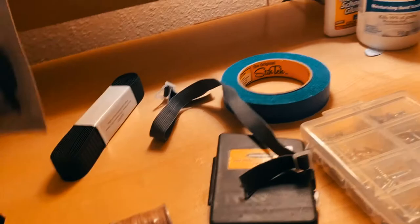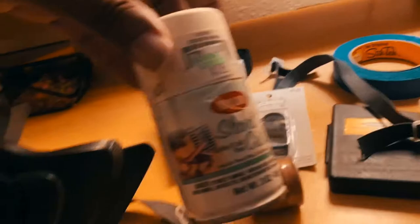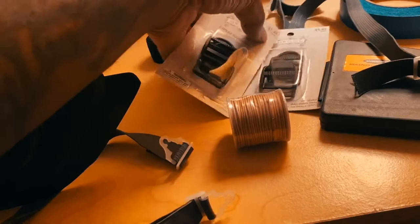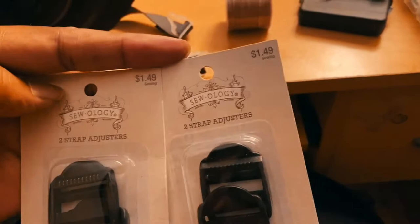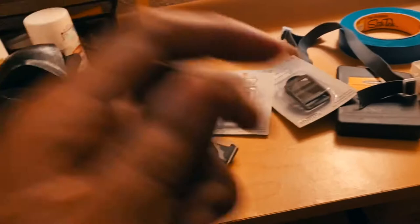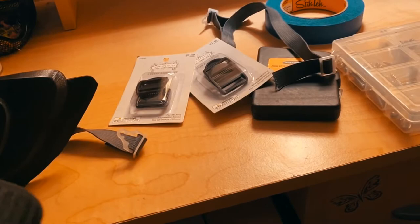And the last things I bought, and I did tell you guys about the white paint. It's a flat white. I got it small because I don't know if there are any more parts I may do in white. And I bought these little buckles, these strap adjusters. I bought two for the top, two for the bottom. That's for when I cut these and then do the bottom part. I want to make sure it's secure on me and I can use the straps to extend or not extend.